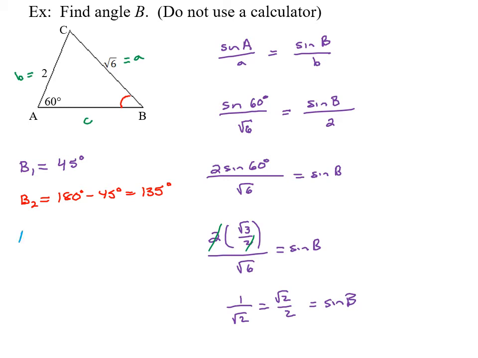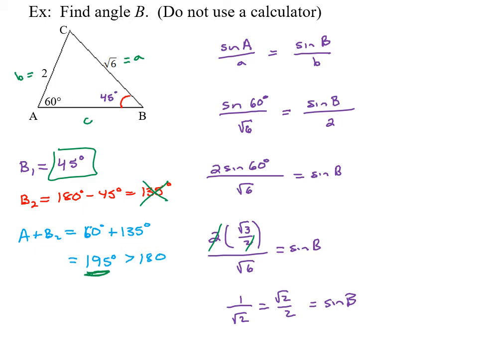But if you took the angle A and the B2, added them together, you would have 60 plus 135. 60 and 135 is 195, which is bigger than 180. This value being bigger than 180 says that the 135 is not there. And so the only angle for angle B would be 45 degrees. So this angle right here has to be 45 degrees. But you could probably get that from the picture if you just looked at the picture, that it had to be the smaller of the two angles. But if you don't notice that, you could do the same process and find out that angle B2 would not actually be there.